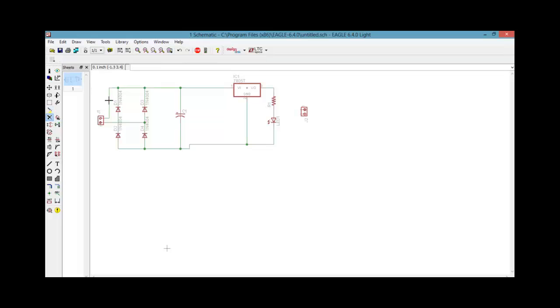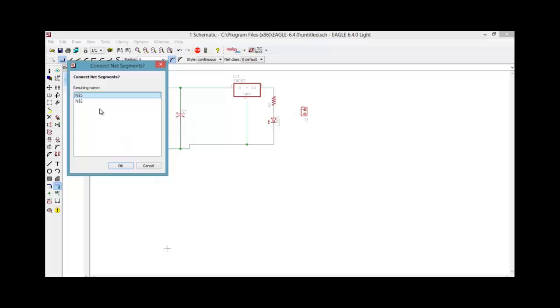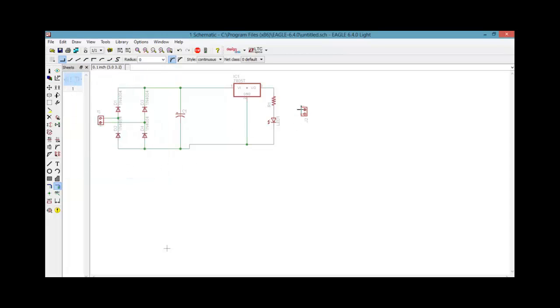I can press and have deleted, and I again connect. So it is saying connect net segments. I press OK. So similarly here, this should be connected here, and this one has to be connected here. So we have successfully made our schematic.